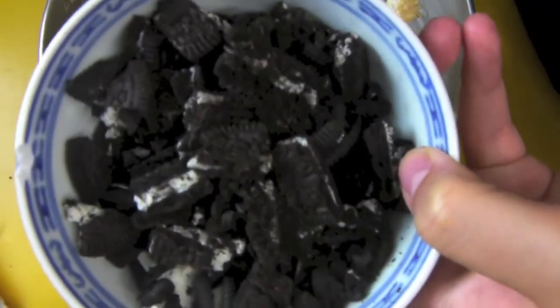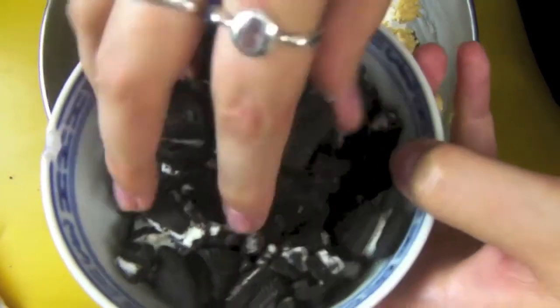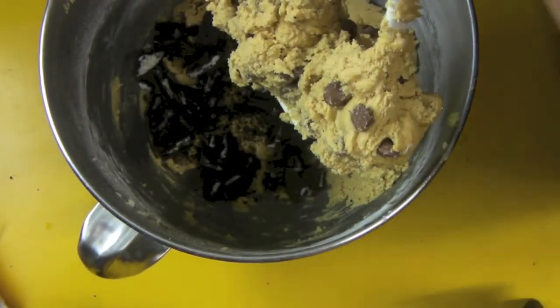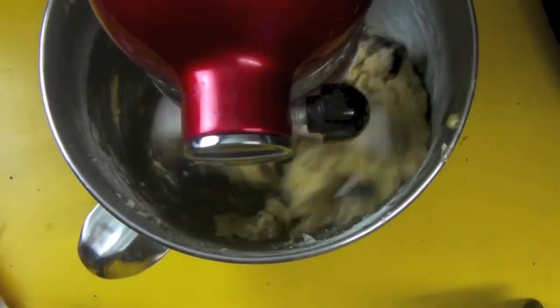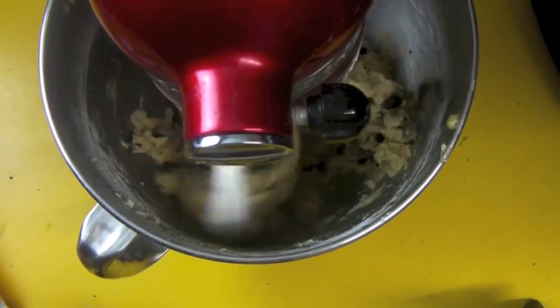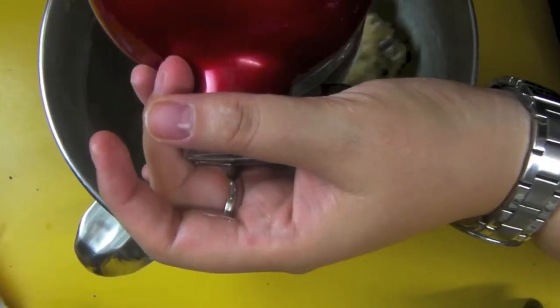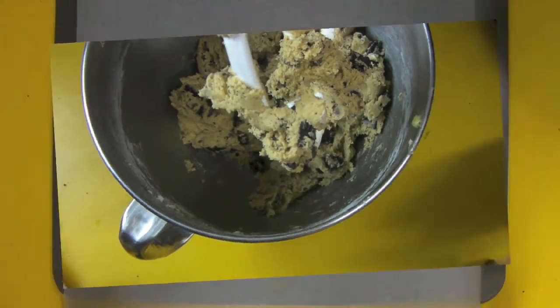Now here comes the secret ingredient, Oreos. I've got around 8 Oreo cookies that I have cut up very finely. Not too fine that you can't tell that they're an Oreo cookie, but fine enough that they are essentially a nice chunk in the cookie, but not overwhelming the cookie. Once again, turning on my machine just for a small amount, just so I can incorporate them, and on a low speed. Once you're happy with the incorporation of these, it's time to start rolling our balls.